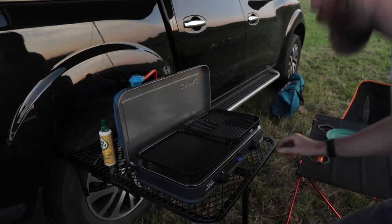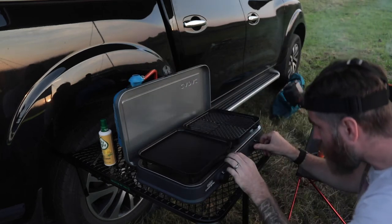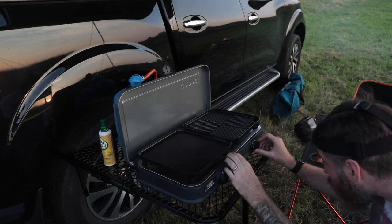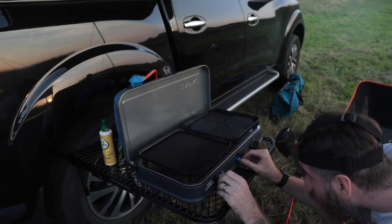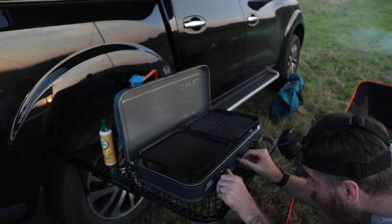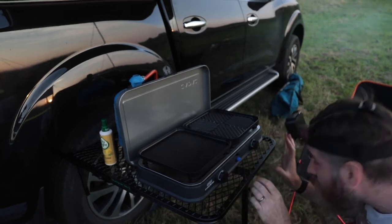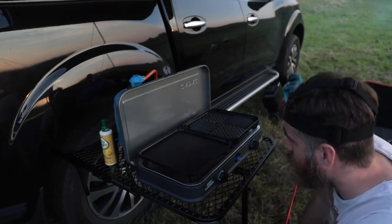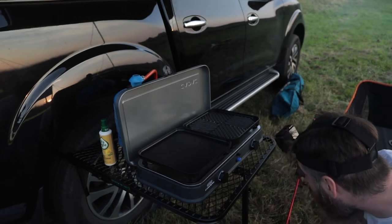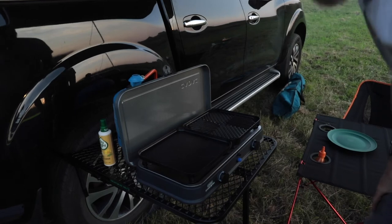So, next thing on the list is to get the Karak stove going, so I'll give it a bit of a... Oh, straight on. There we go. And I'll probably do this side as well. Now, they're definitely going a lot better than they were the other day without the windbreaker, so the windbreaker's definitely making a difference. But yeah, we'll let these plates get hot. And then I'll get the steak on there.